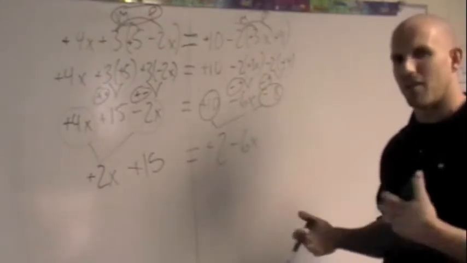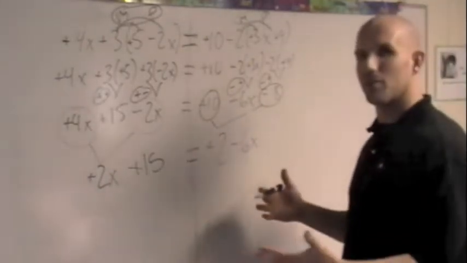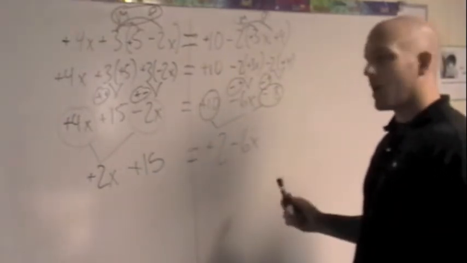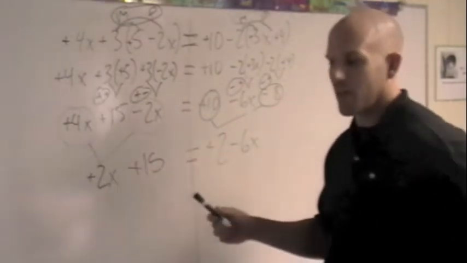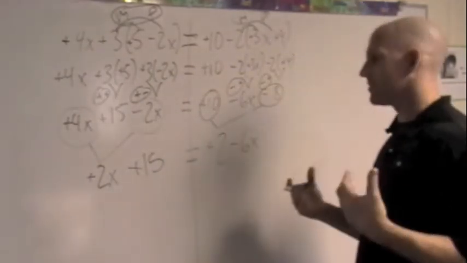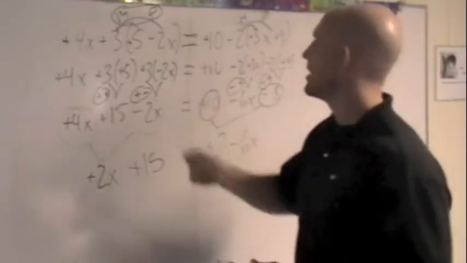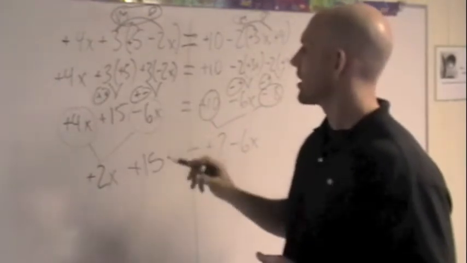We're kind of accustomed to having a variable only on one side when we think of equations. So this is not quite ready for us yet. We want to go ahead and make it look just like we expect it to look. So we probably want to move our variable to the opposite side to help us, and I need to start this over because this is a negative 6 there. Okay.